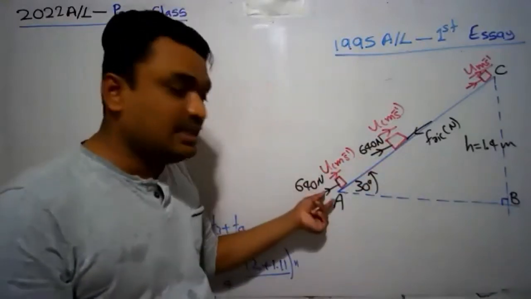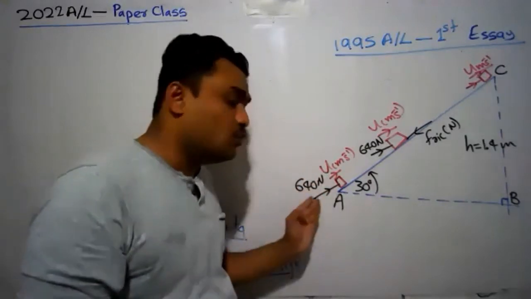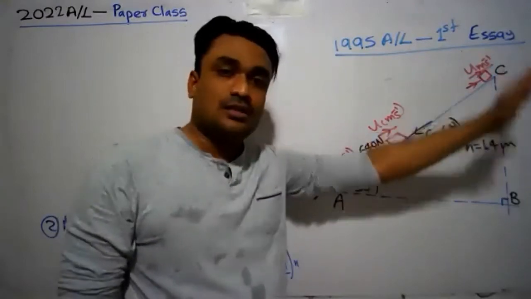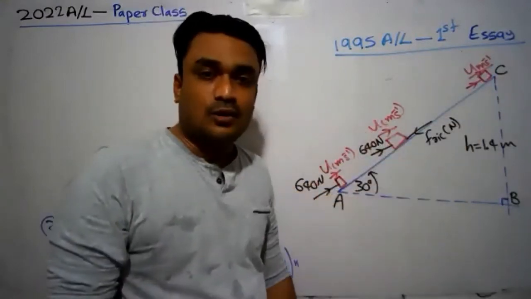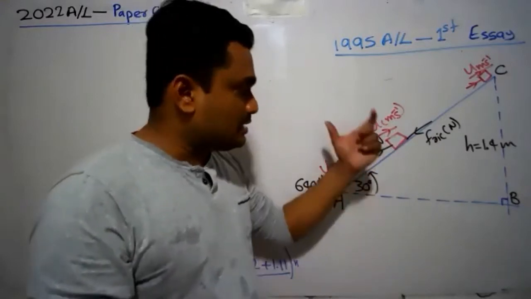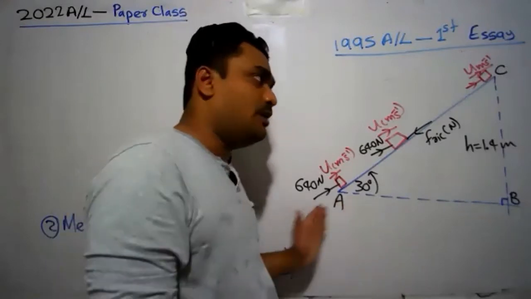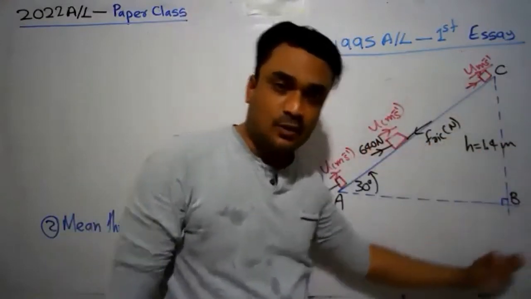So at the beginning, he may have given a somewhat larger force to start the motion. After that, he continued the motion with constant velocity. Right? So it means the resultant force acting on the object is 0. When the resultant force acting on a moving object is 0, it will move with a constant velocity. So there is a huge theory behind the question.